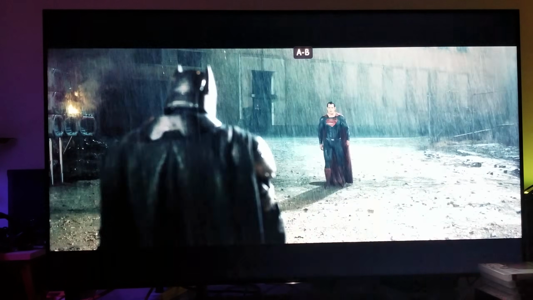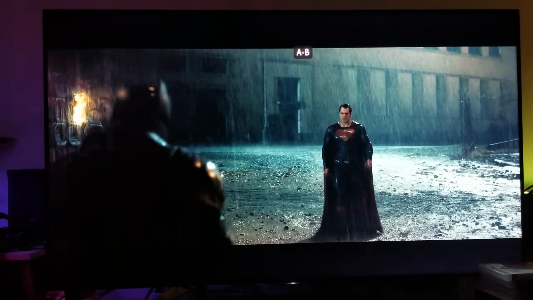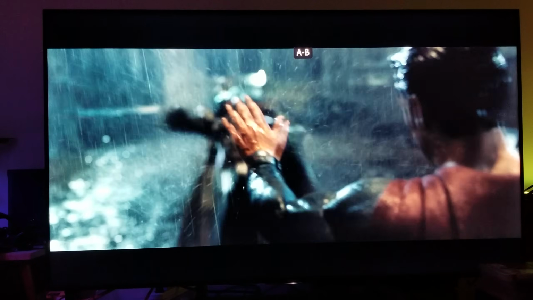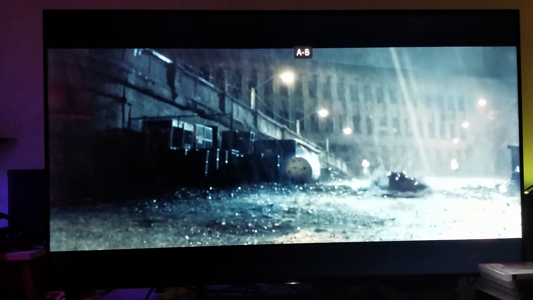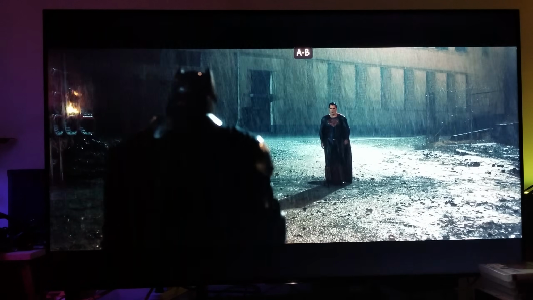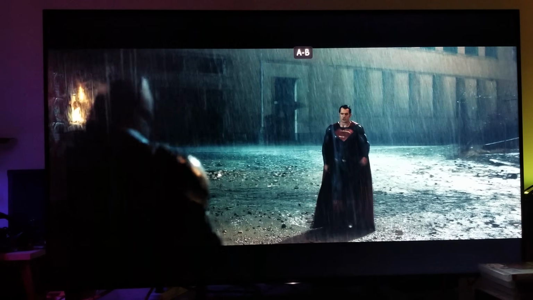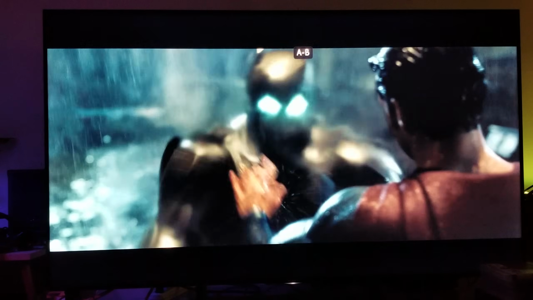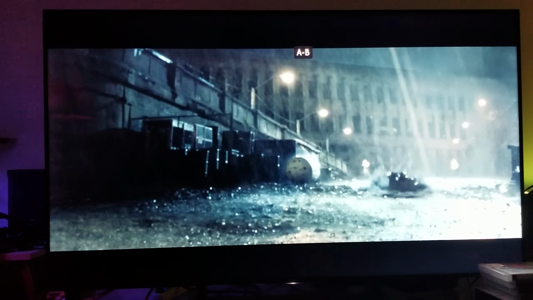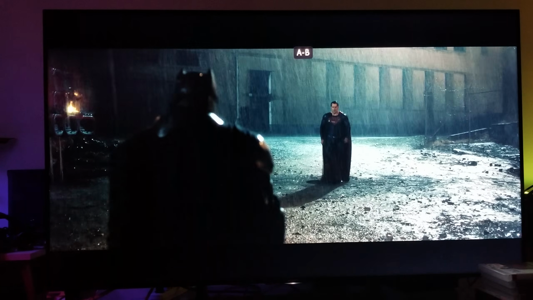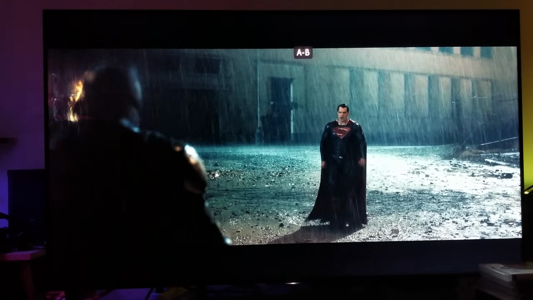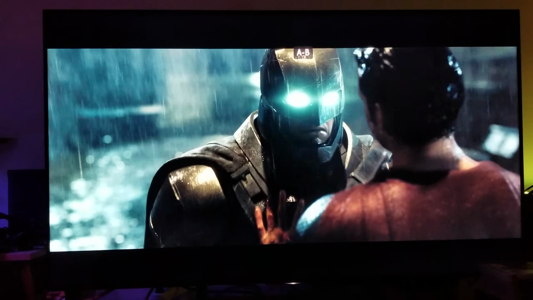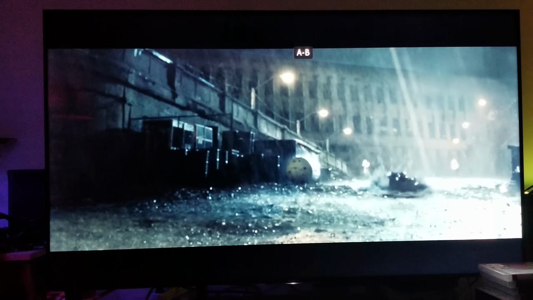It doesn't have the greatest uniformity, and as far as black levels, here's the thing. A lot of people are complaining about the bending light and everything on this television. There is a way to adjust that. There's a way to fix that. But honestly, guys, as long as you're using LCD, LED technology, you're never going to have picture perfect, deep dark levels. For that, you have to go with the OLED.